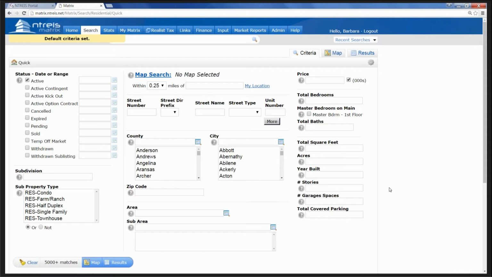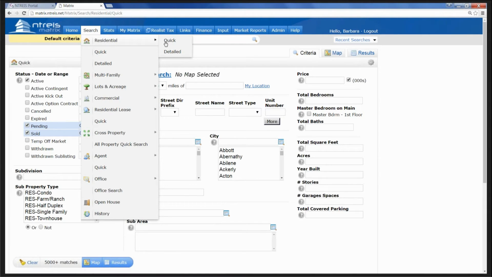Barbara, yes. Does that also include your 0 to 90 or your 0 to 180? It sure does. Watch this. There's my sold 0 to 90. But you know what? I like to search 0 to 180. And for the pendings, I'm just going to put in a different number. I'm going to do 100. I'm going to go up here to the gear. I'm going to click on it. I'm going to click on that verbiage right there to set this as my default.